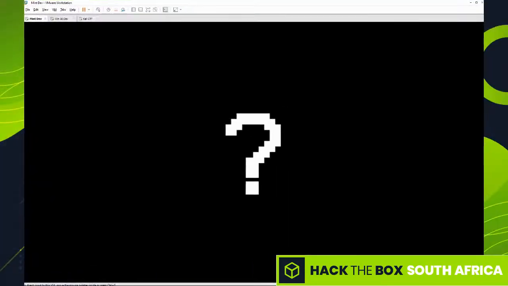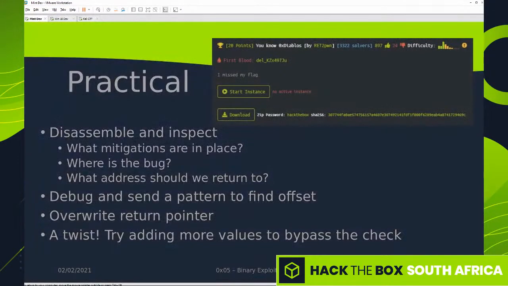Okay, so let me show you the actual challenge we're going to be doing. On Hack the Box, there's a challenge called Hex Diablos, and it's by someone called Red2Pwn, which I don't think is their real username, because that's basically a return to a function. When you do these challenges, you sort of learn what these things mean. This usually means your challenge is to do a stack overflow and return to a function that's going to give you the answer or do the work for you.